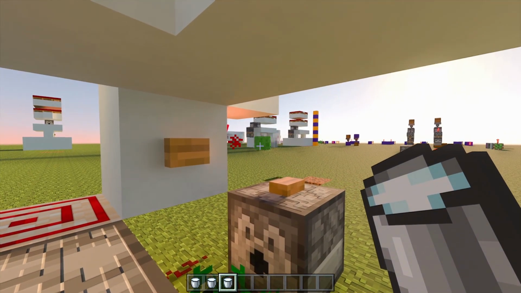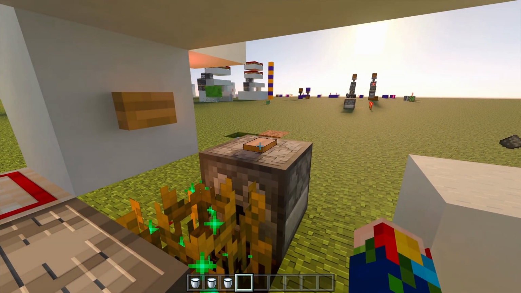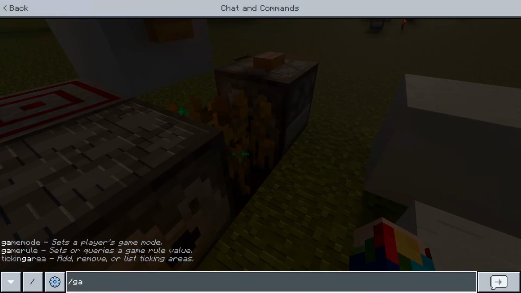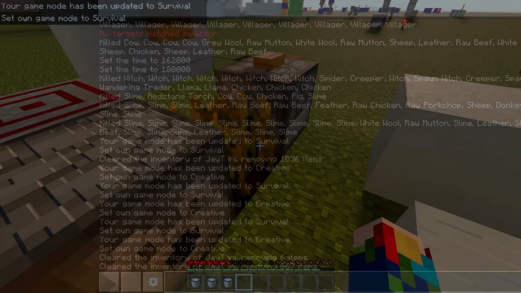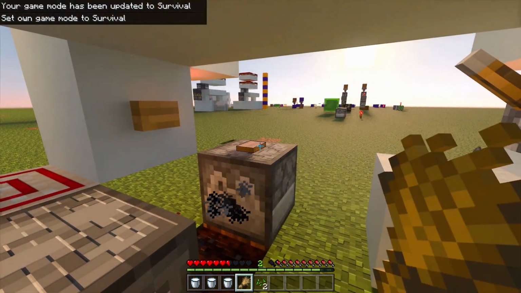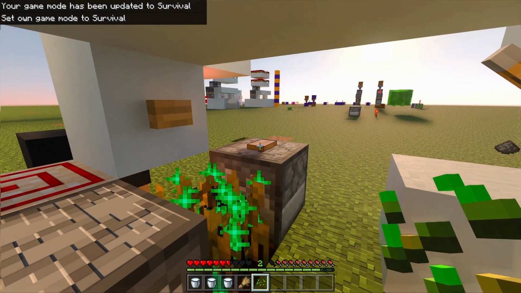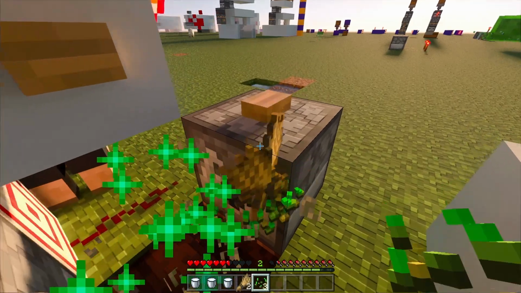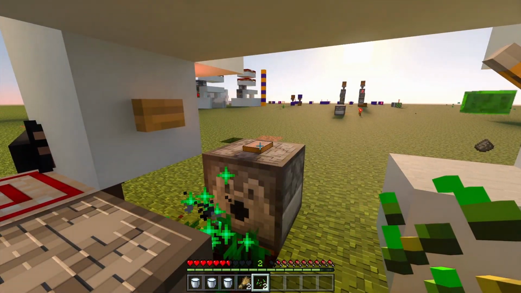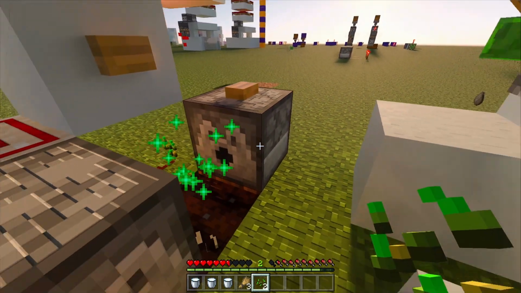Slime, you stay away from me. Next then is to get our wheat. So we're going to click this once. That's fully grown. I'm going to quickly jump into survival because it doesn't pick it up otherwise. So we're going to pick up our 1 wheat. We're going to plant our seed. Click this again until we've got ourselves another fully grown plant. And lastly, please go away, slime. Lastly, we're going to do it one more time and get this 3rd wheat. Perfect. So we got our 3 wheat.